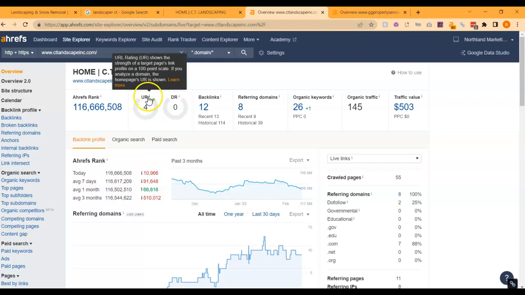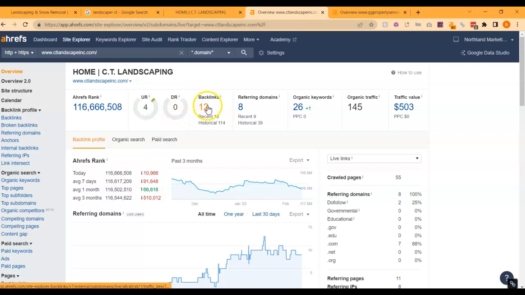The second thing I want to go over is UR and DR ratings, as these ratings are really important for where you are in the search results. The higher these numbers are, the higher up you're going to be. Essentially, a UR rating is a trust rating with Google, and a DR rating is a power rating with Google. One of the ways you can raise these numbers is via backlinks. And all a backlink really is just a shout out or an endorsement from another website. So if there's another website and they said, "Hey everyone, go check out ctlandscape.com, the best landscaper ever," with a clickable button, that's really all a backlink is. We can actually click on this number, see what backlinks they have, and attain them for your site.